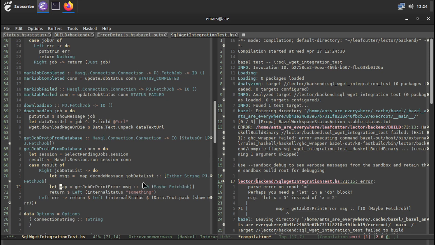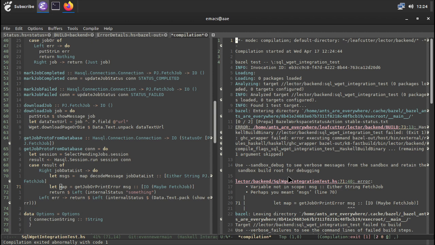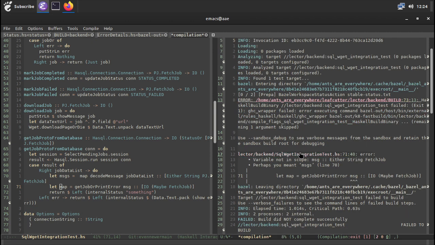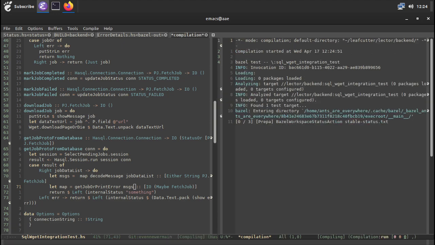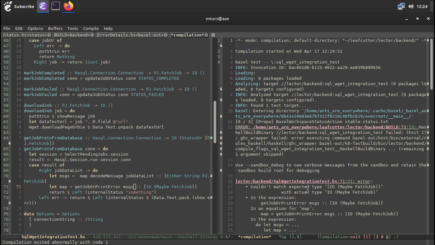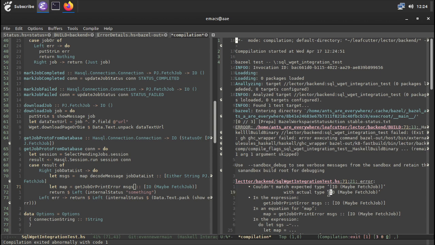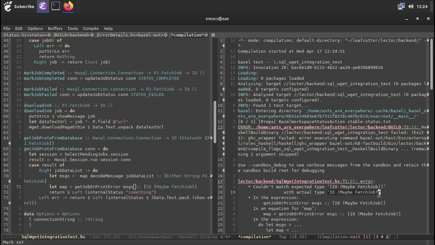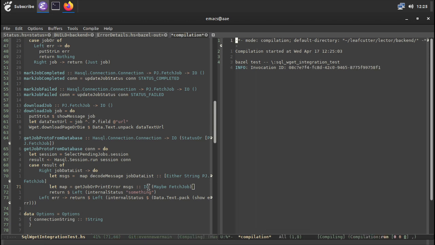Oh, I need let. And I need to spell messages correctly. So it thinks that this is a single IO maybe fetch job.